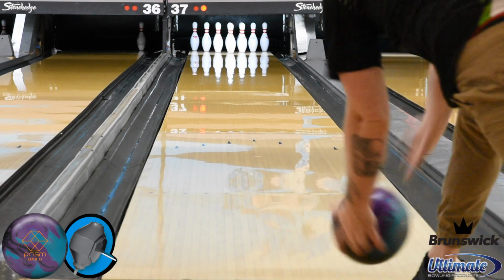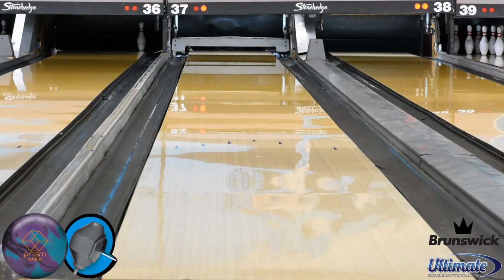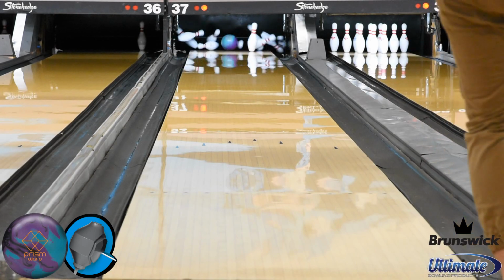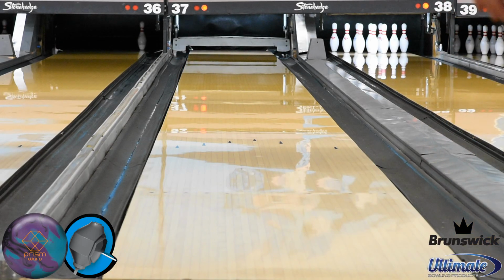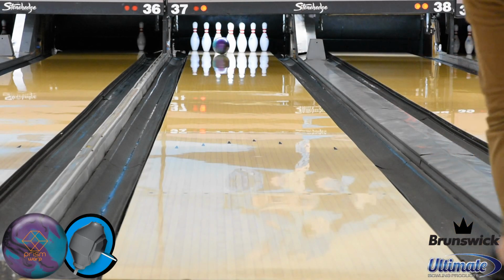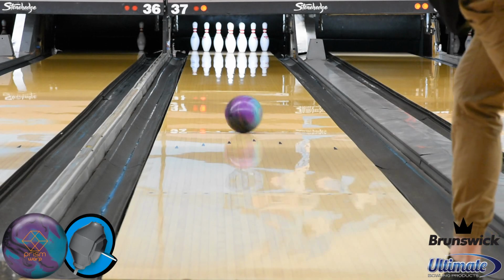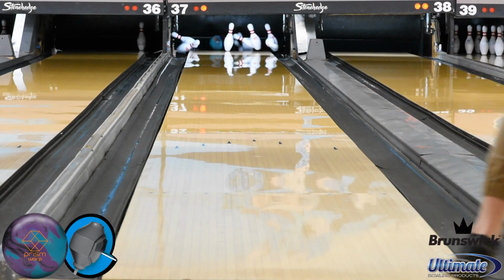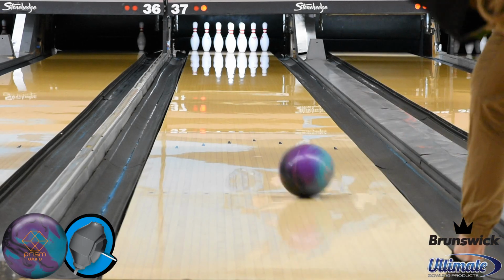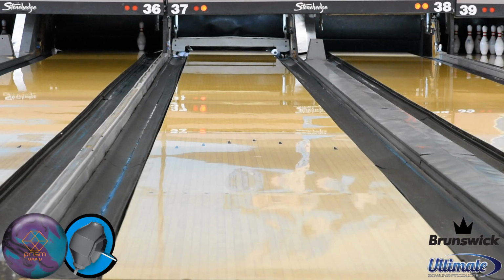Now, when you look at a 3-ball arsenal, or when you have a set of bowling balls that has 3 releases, typically those 3 releases are going to consist of a solid, a hybrid, and a pearl. And the hybrid's going to split the difference between the solid and the pearl. What Brunswick's done is they've given us a third release that kind of fills that hybrid slot.